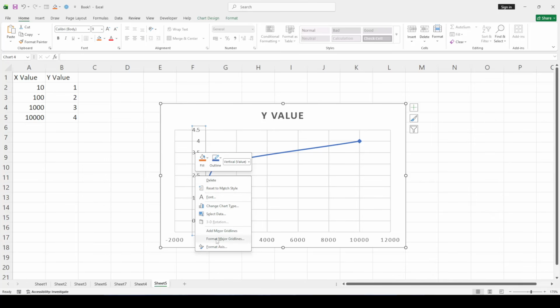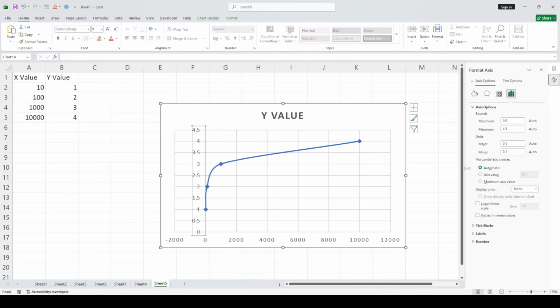After you right-click, select Format Axis from the pop-up context menu. This opens a formatting panel or task pane, typically on the side of your screen. This is where you will change the type of scale used for that axis. Notice that the panel may show multiple categories, such as axis options and tick marks, so you will want to look specifically for the scale setting.